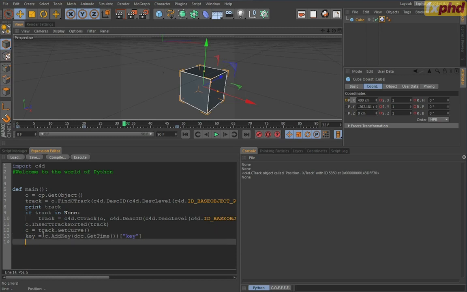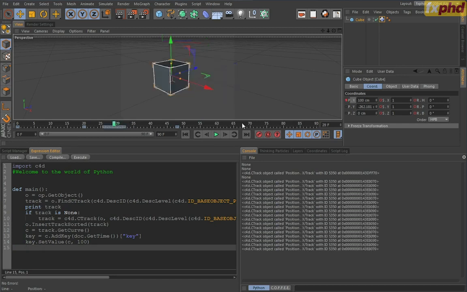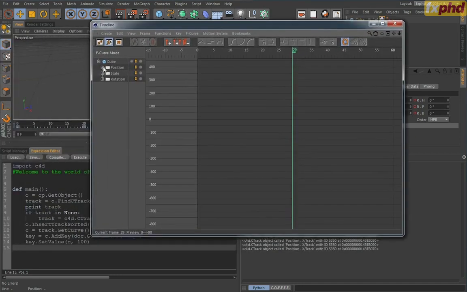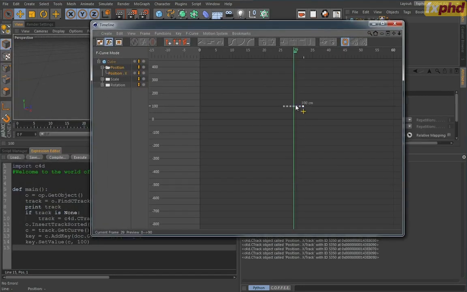And on the key, we set a value. And if all goes well, then this should now set a key, and I think it did. And it did. There you go, there's a key. And if we look at our curve here, there we go, there are our keys, all at 100, like I said here.